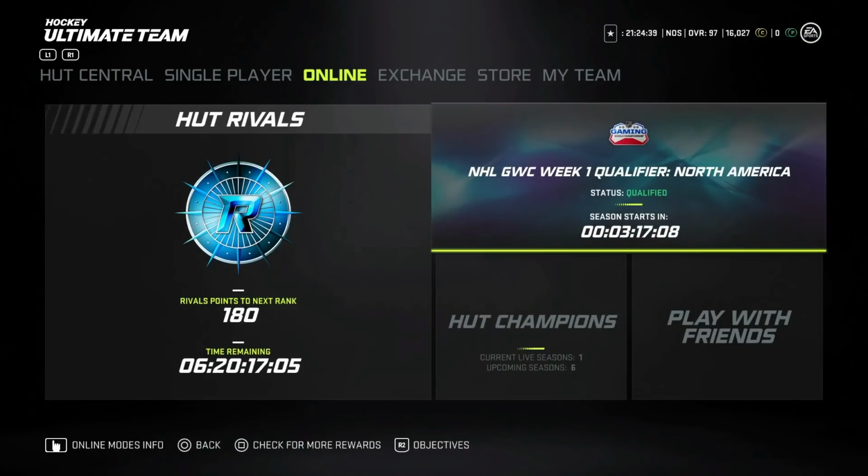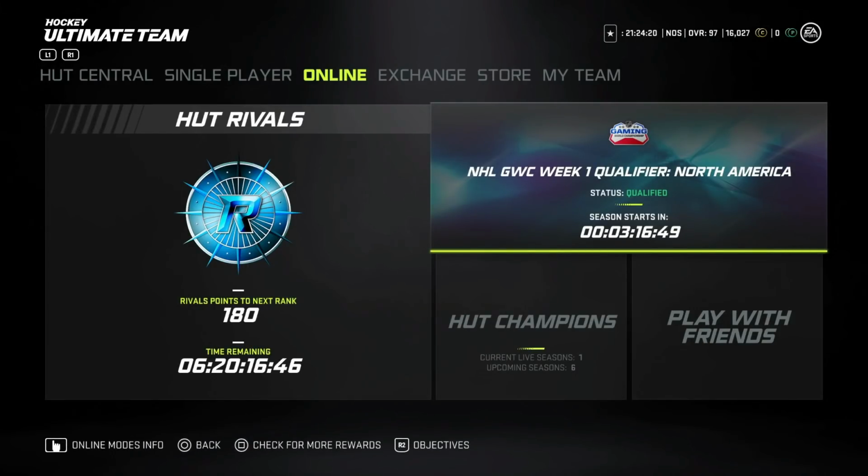Now, once it goes live in about 3.5 hours, so 12 a.m. Eastern time, the GWC Week 1 qualifier for North America will open up, and you will be allowed to play it out. It works a lot like Hut Champs. I believe it is 25 games in total. And yeah, it's always a sweat fest. It's going to be extremely difficult, but it is honestly my favorite time of the year in Hockey Ultimate Team, because when everyone's paying attention, everyone's going their hardest. It's a blast, and it's just getting underway.